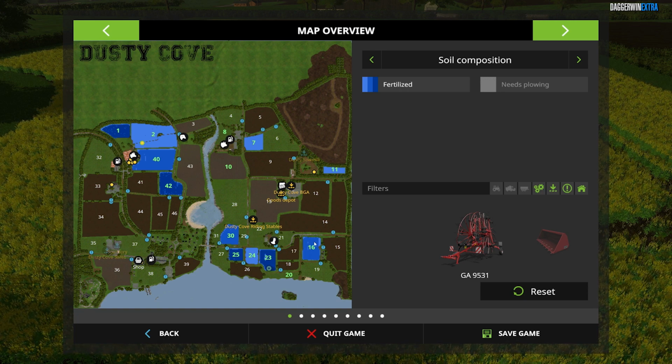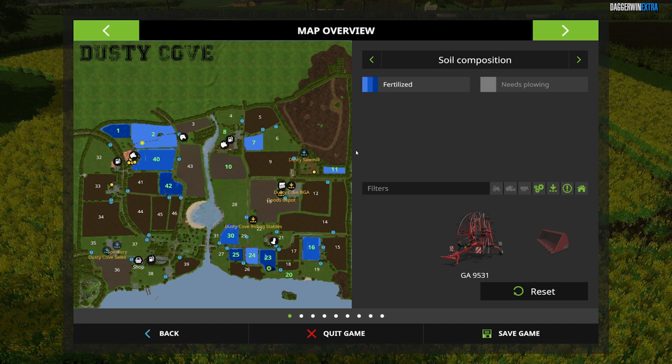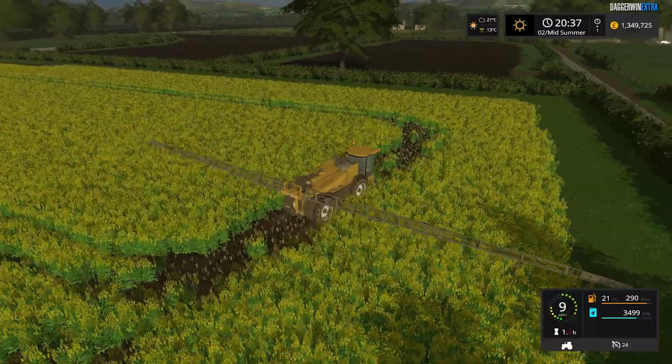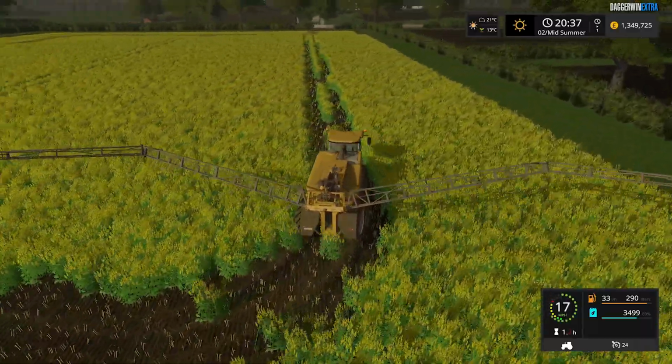I think 16, because we have to go off the beaten track kind of thing to come back, and then to get up to field 11, which is still only on the first one, we have to go very close to field 30. So I'm going to fold this up and we're going to do field 16.